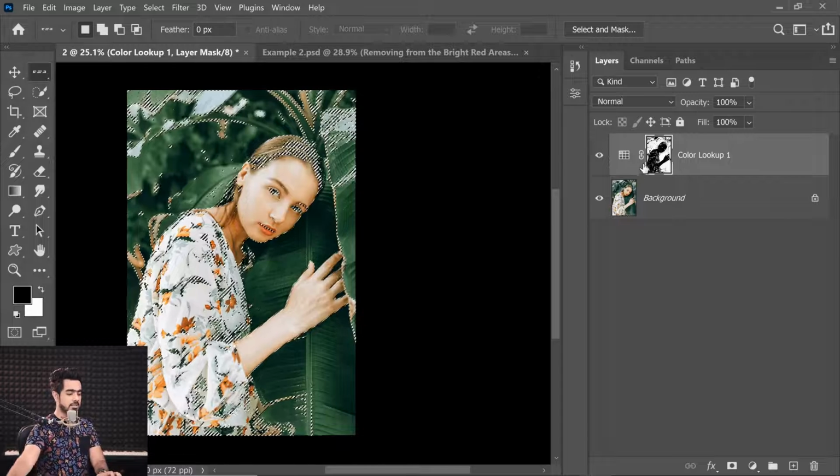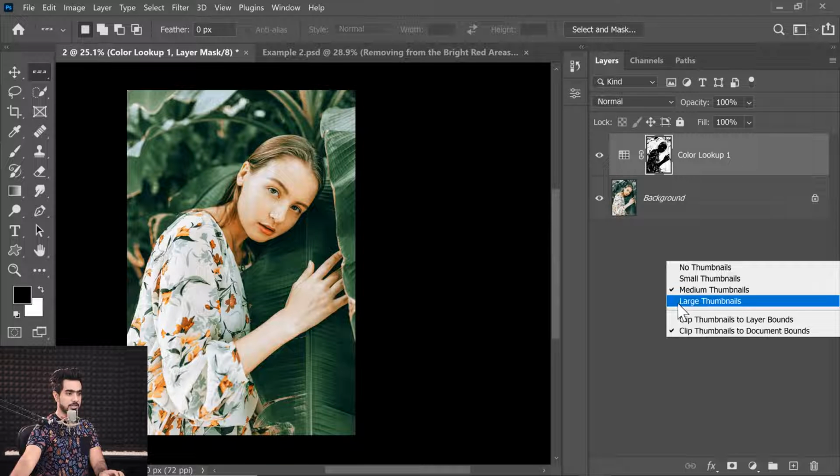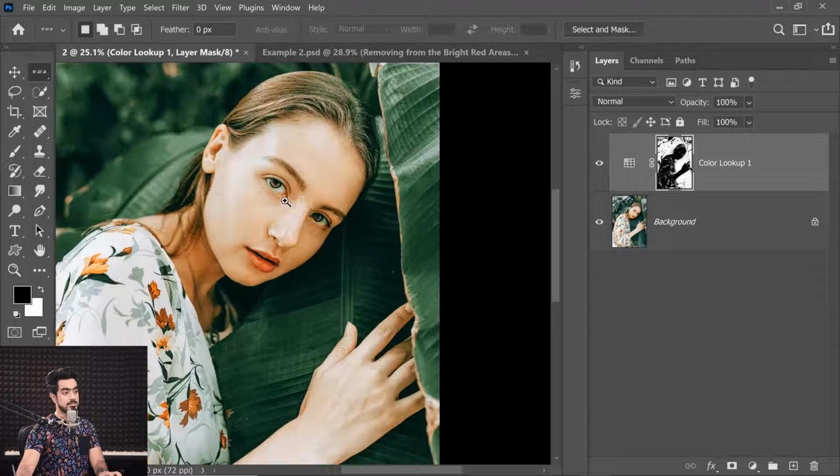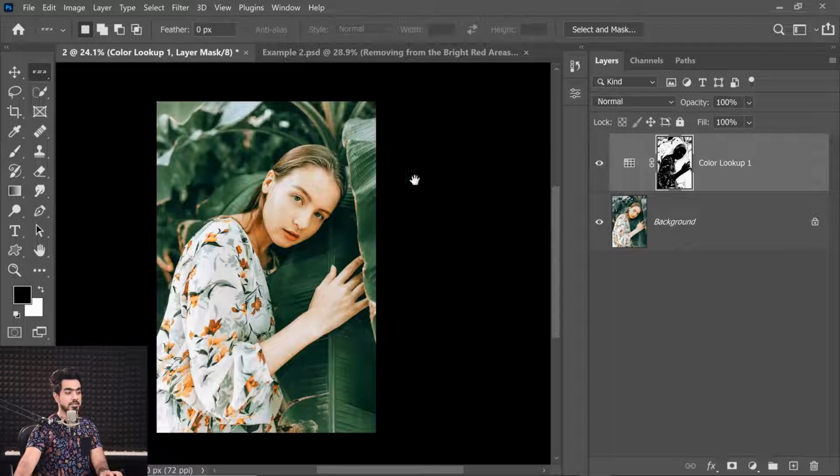Okay. So now as you can see in the mask right there, let me make the thumbnails a little larger. See in the mask, the skin is black. And what is the concept of mask? Black hides and white shows. So it hides from the areas which are black, which is the skin. So it doesn't apply it on the skin. So here's the before, here's the after. Just look at it. Super amazing, isn't it?